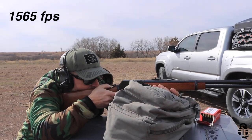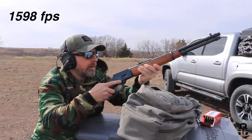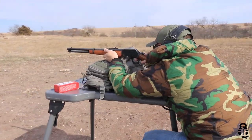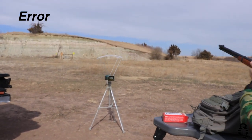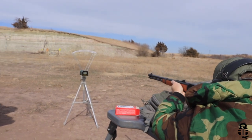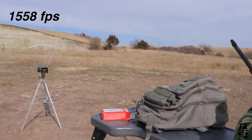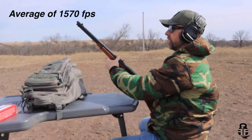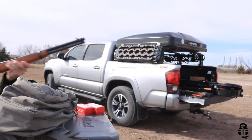1565 is the next reading that we got. We also ended up with 1598 on that third one. 1558 was the next reading that I got, with an average of 1570 feet per second, which I was happy with. Obviously a lot faster than what the box was saying at 1250 feet per second, but that's expected with a longer barrel.